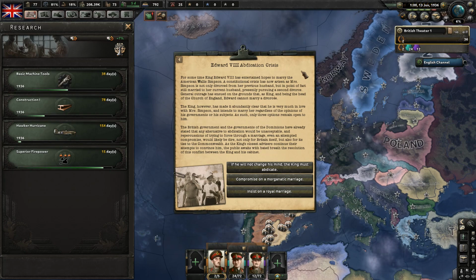The British government and the governments of the Dominions have already stated that any alternative to abdication would be unacceptable, and the repercussions of trying to force a marriage, even an attempted compromise, would likely be dire, not only for Britain itself, but also for its ties to the Commonwealth. As the King's closest advisers continue their attempts to convince him, the public awaits with bated breath the resolution of the conflict between King and his cabinet.